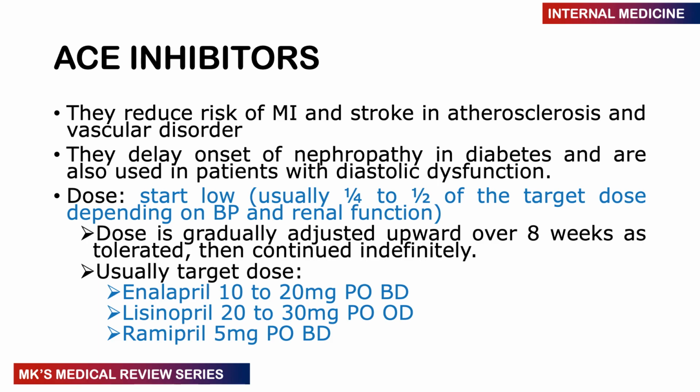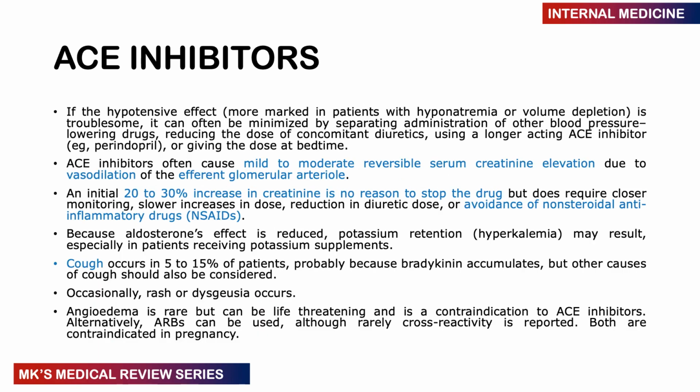But there are different other drugs. These are just 3 common examples that I've given you. So remember that the hypotensive effect is much more marked in patients with hyponatremia and those that are volume depleted. So generally, we can reduce the dose of the diuretics if they're on the diuretics, such that we can use the ACE inhibitors, or you can give them a longer acting ACE inhibitor like perindopril, or you can give it at bedtime if you're having effects of them being hypotensive.